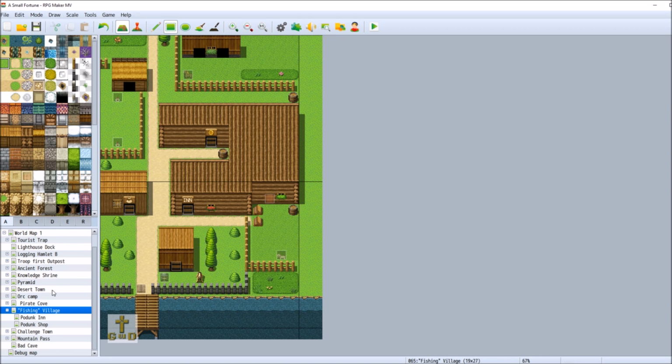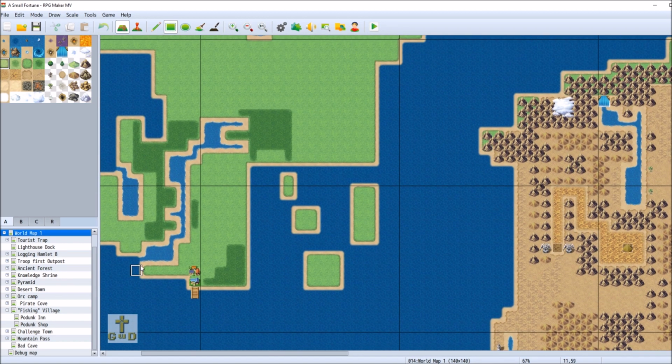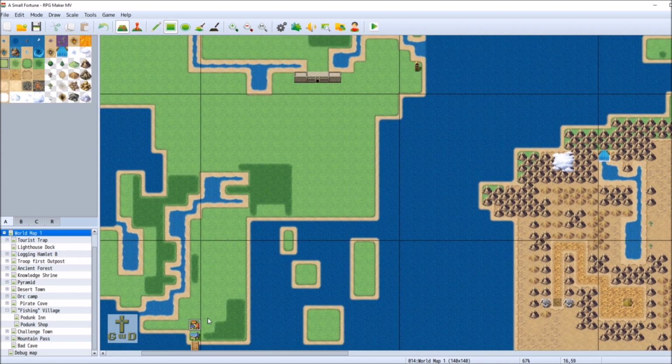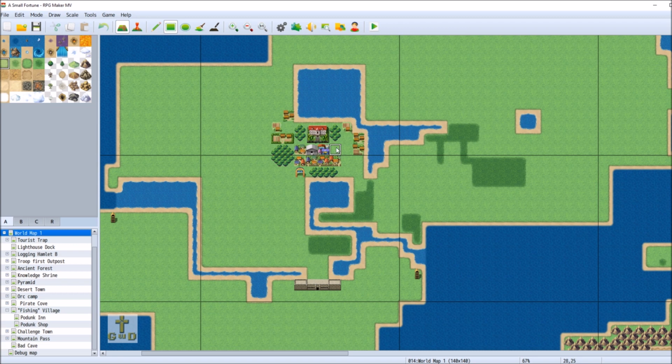Okay, I've got this village done. If we go back to the world map, I've got quite a stretch of ground between the village and the next section to fill in. I need to make monsters that inhabit this continent. I also think I'm going to make a checkpoint that the players have to get through.